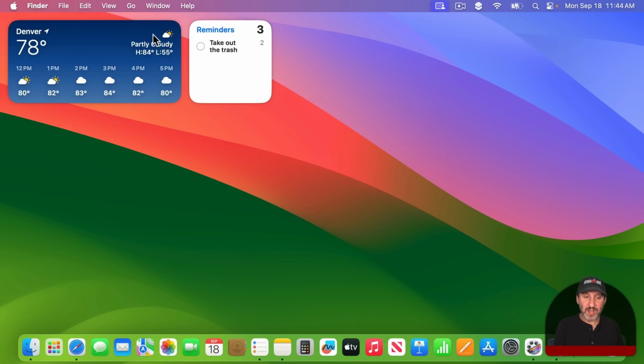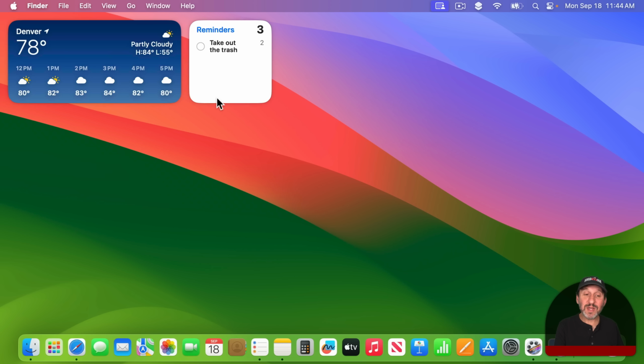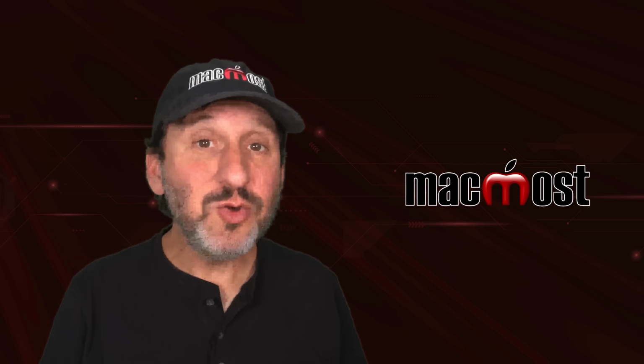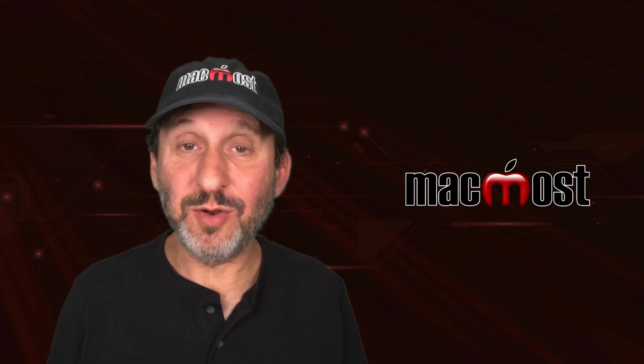You can move them around. They kind of snap into place. They coexist with the ones in Notification Center. And if you bring up another window they'll fade to the background. Although you have a setting in System Settings that allow you to keep them as full color. They're even interactive. So for instance in Reminders here I can actually click on one of the items to complete it. You could even use iPhone widgets on your Mac desktop and Notification Center.